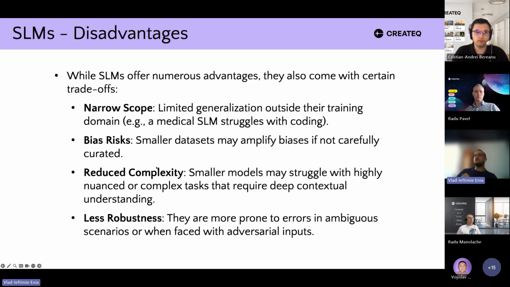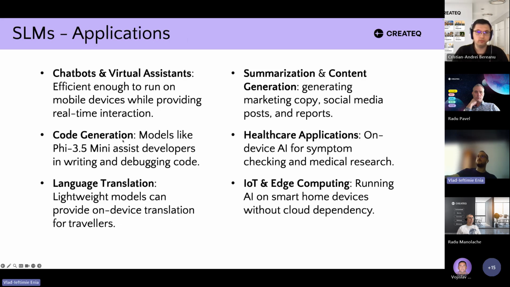Being a smaller network, you will encounter bias risks, because if it was not trained correctly, it might have a bias towards something. Of course, they are smaller models with reduced complexity, so they will struggle with nuanced or complex tasks like reasoning tasks. So these are at the very opposite end of reasoning models. And of course, they are more prone to errors like hallucinations and stuff like this.